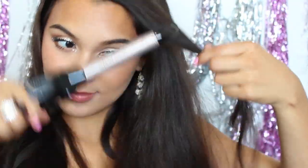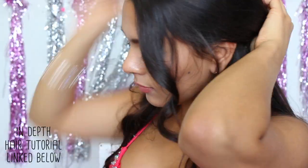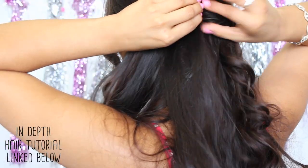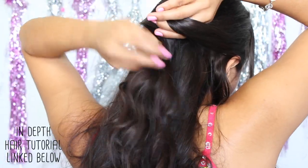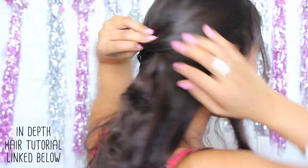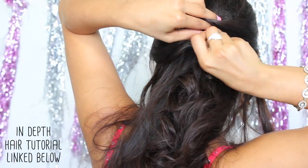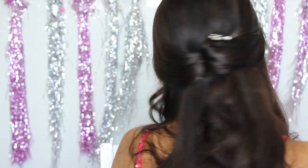For the hair, I'm using Luxi hair extensions. I'm actually not using all of them, but I do want that fullness. So I'm curling my hair using a one-inch curling wand, taking a section of it, pinning it back with a bobby pin. Now I'm taking another section and using my index finger and my middle finger, I'm twisting that over to create a loop, applying more bobby pins.